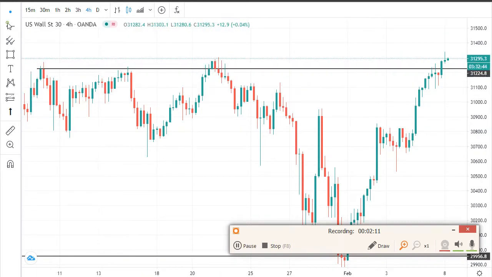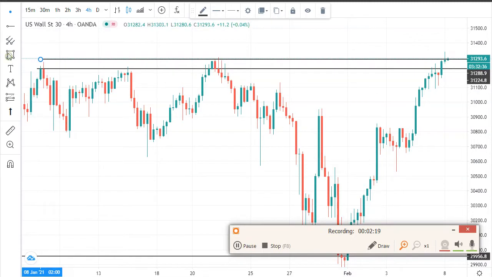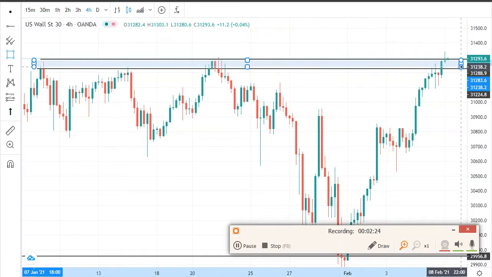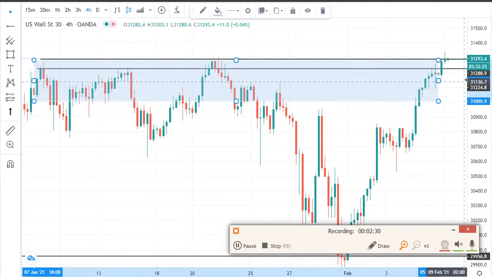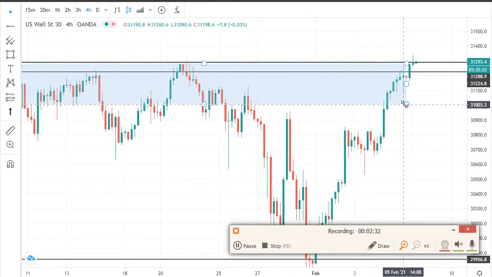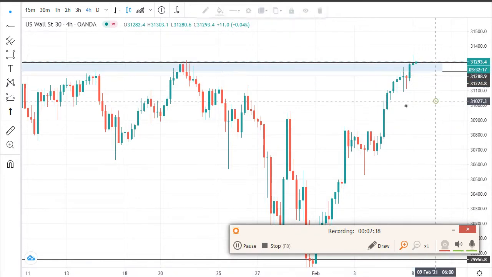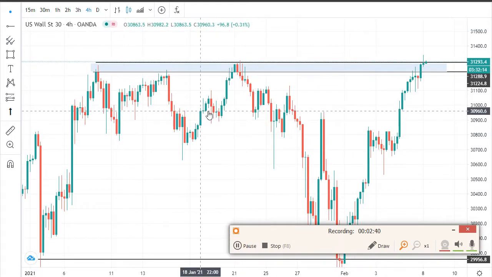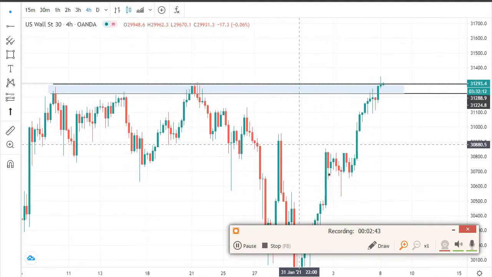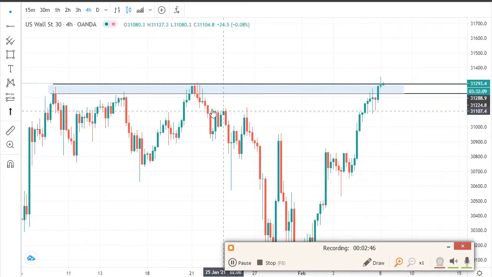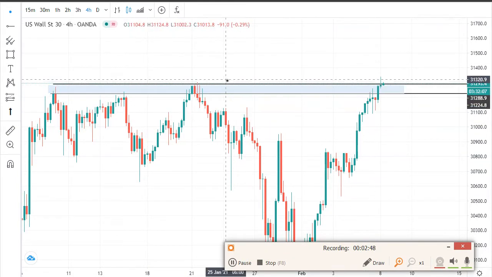But you can use maybe double lines like this, or if maybe you like to use these colorful ones, you can use it like this, because this is an area, it's a zone. Actually, it's not exactly where the market will just turn just because you drew your lines. No, it's a zone. The market will just do whatever it wants to do. So at the moment we will focus on our resistance here, because our support is very far.